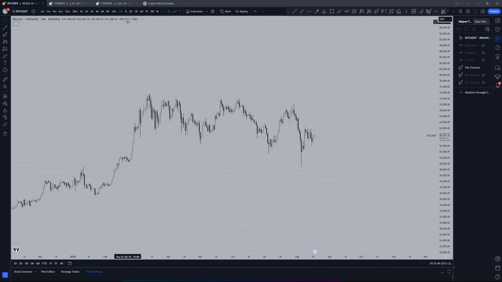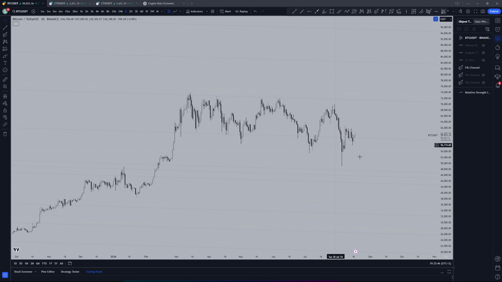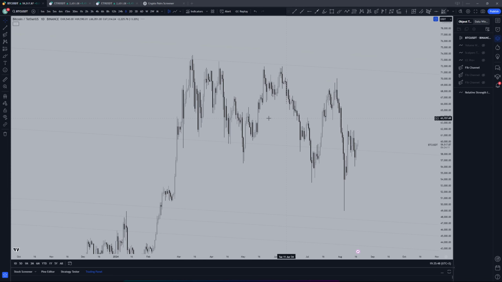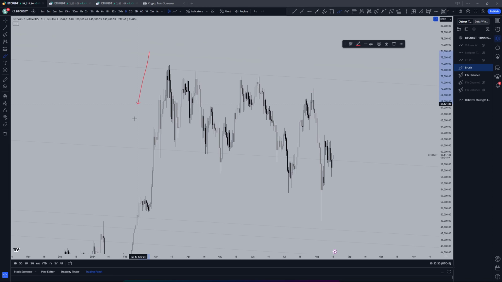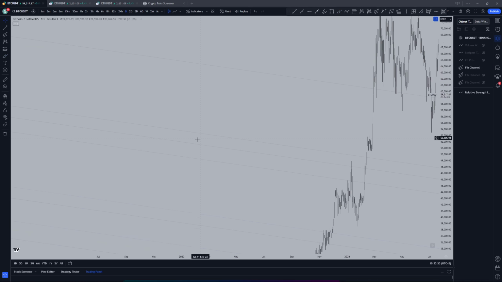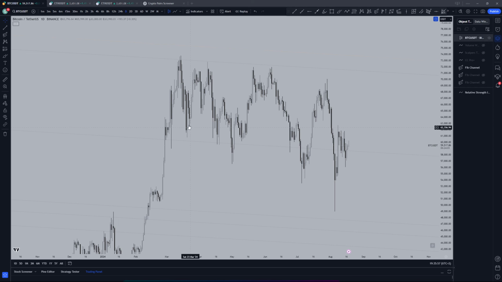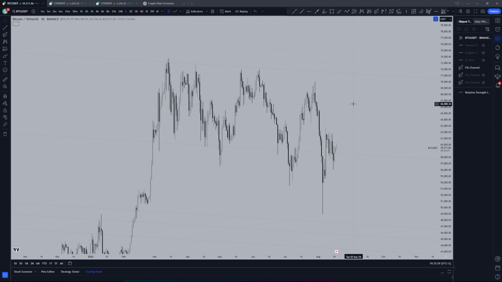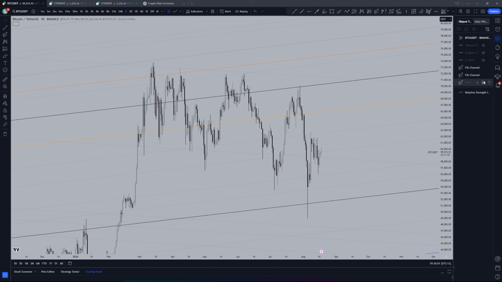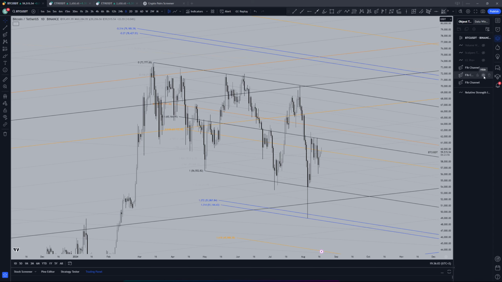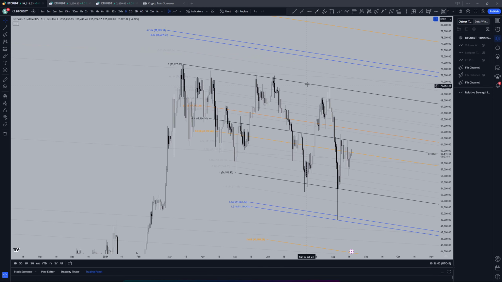So for example, this time in our current cycle, this is what we used to form our new all-time high, and this is where we started this massive consolidation phase. So I do like to go back in time and use very old channels for those kinds of things. Okay, so I'll hide this one for now. Keep this one active.